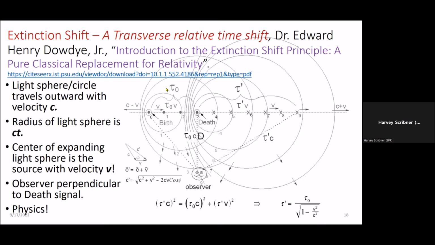So if you now go one step further, I made the comment to Henry, I said, look, the reason why you have this infinity here in 1 minus v squared over c squared is because the observer is perpendicular to the sending position of the source as it's moving horizontally on this track. And he said, that's correct.